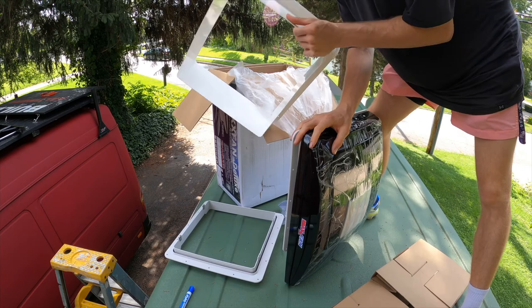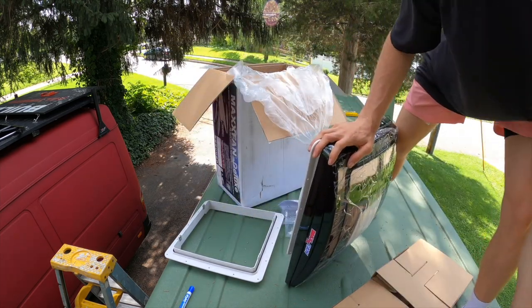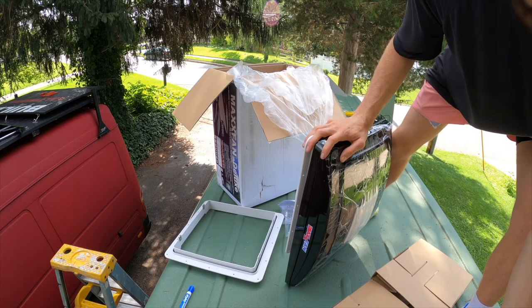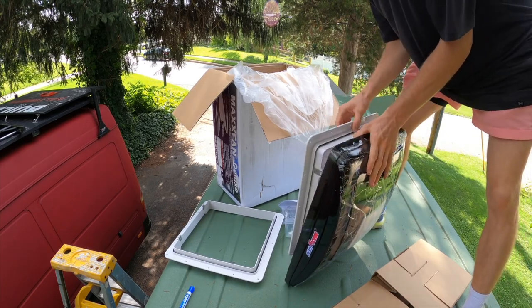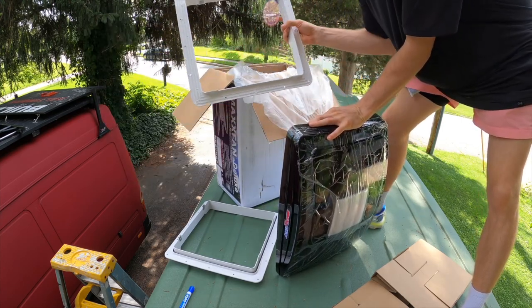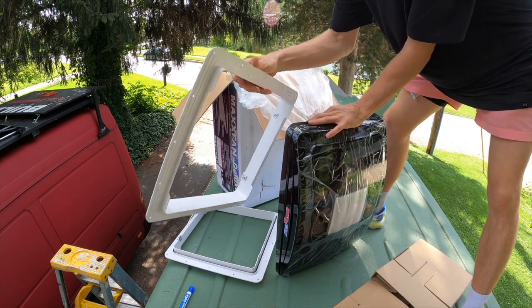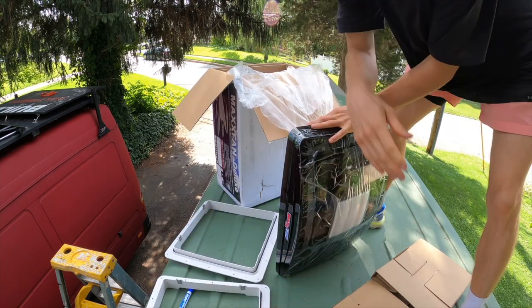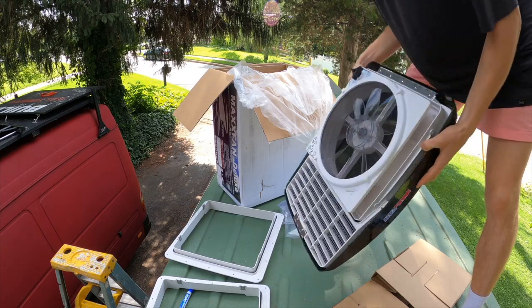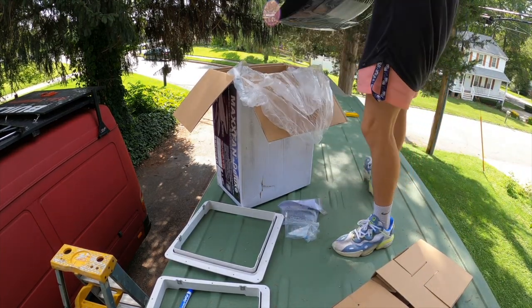These pieces are for the trim on the inside. You don't need those right away. This ring is probably the most important part. You just take that off. That's what you're gonna be working with the first step. The actual fan sits into that ring. Put that aside for now.